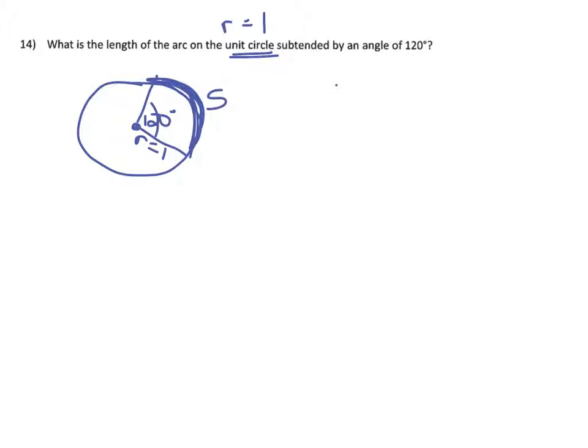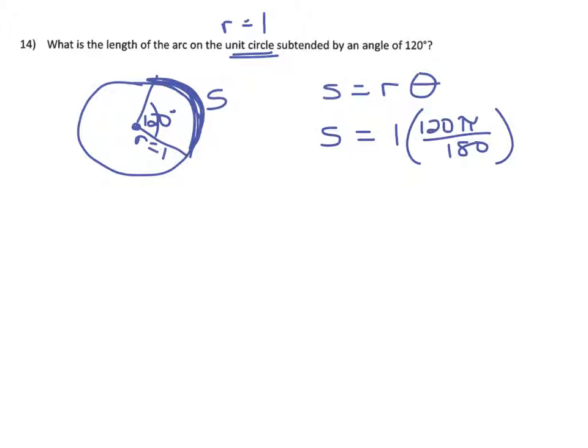So we know our formula is S equals r theta. Now the S is what we're looking for. We know the r is just 1. So substitute that with a 1. Now our theta, if you remember, we said that theta has to be in radians, okay? So this right here is in degrees. So not a big deal. If we want to convert from degrees to radians, remember we multiply by pi over 180. So I'm going to kind of do that within the problem, okay? I'm going to do times 120 degrees, if we multiplied that by pi over 180, this is what it would look like, 120 pi over 180.